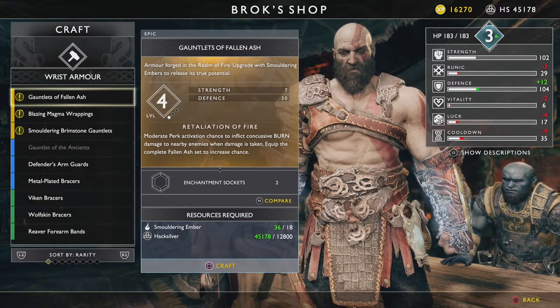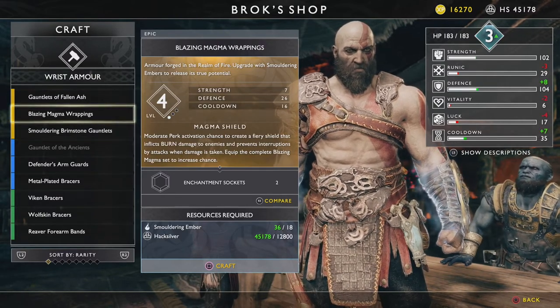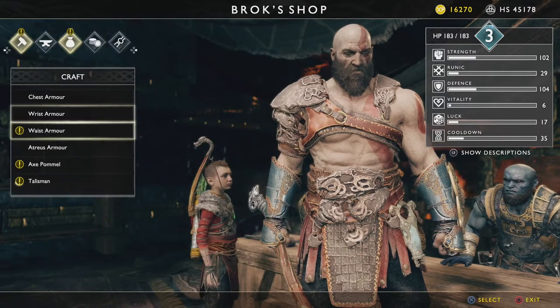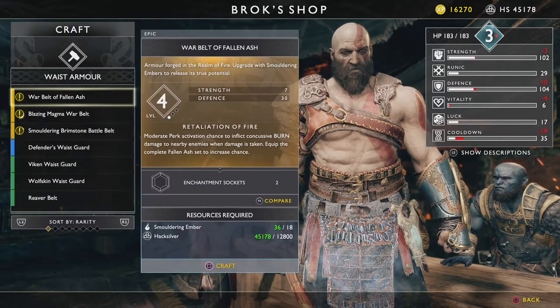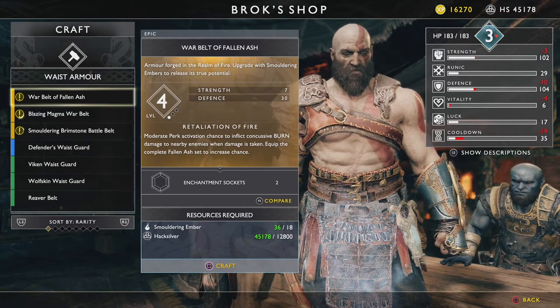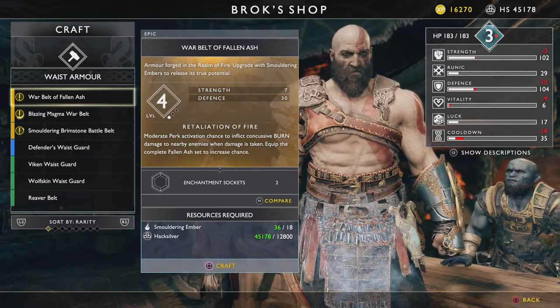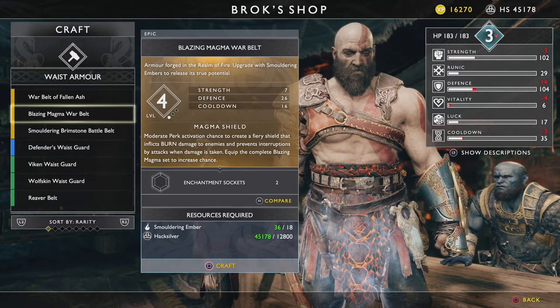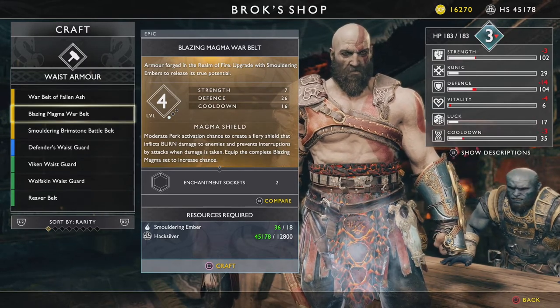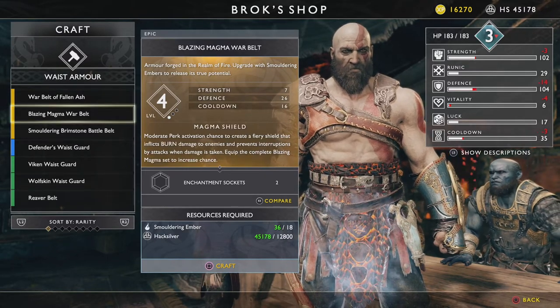So the same for the gauntlets, which have the same kind of effects. And they need 18 smoldering embers. And the waist armor also needs 18. So instead of going with the body armor, I think I should actually go with a waist armor and wrist armor. You know what? They say the chances increase when you equip the entire set. But what about if you start mixing?